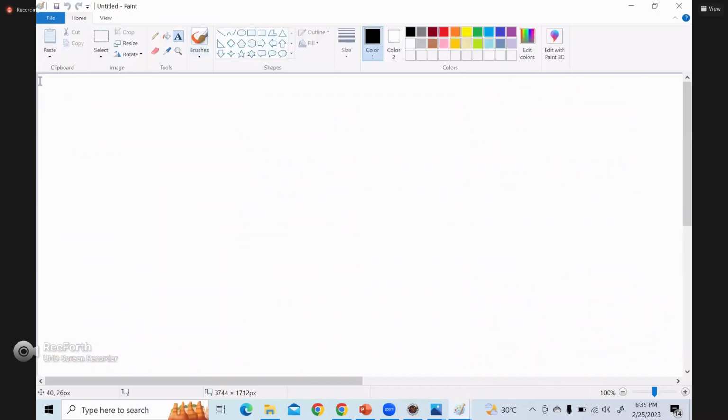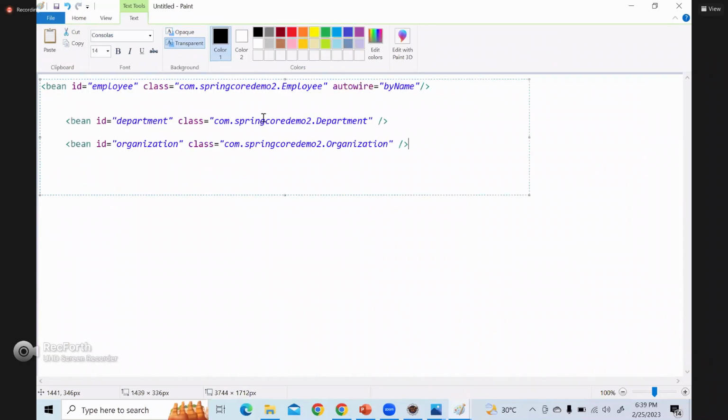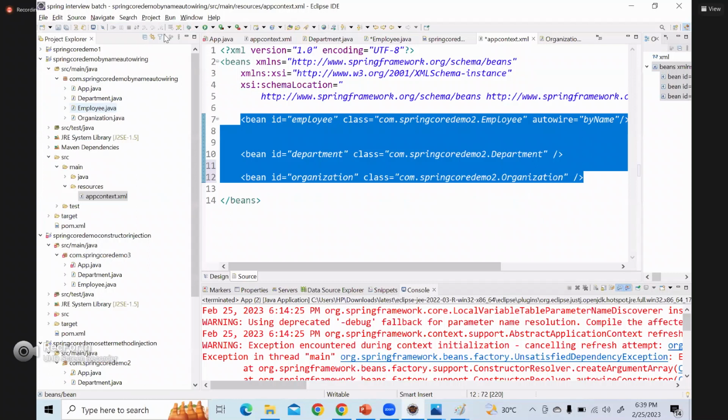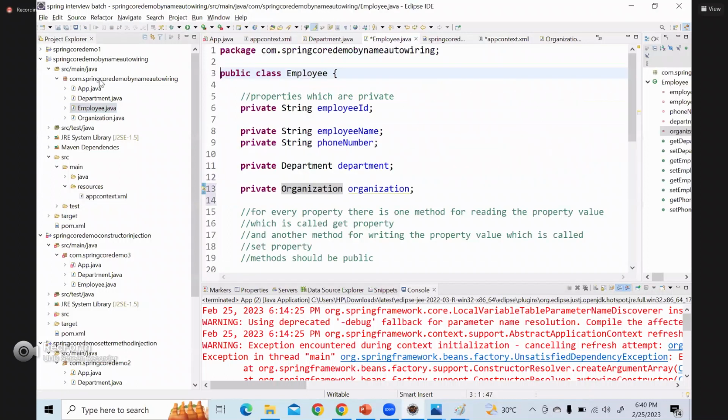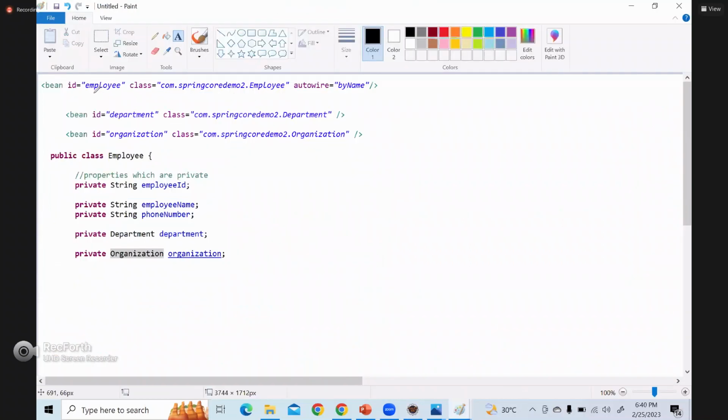Take this XML and take this employee class, and take this. Now what will happen is, first the bean ID employee is created.